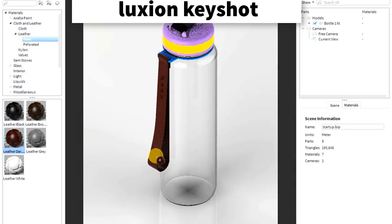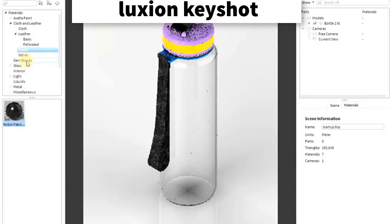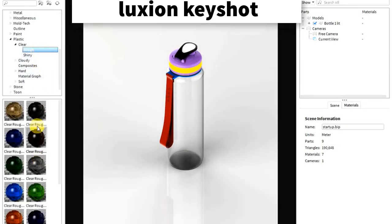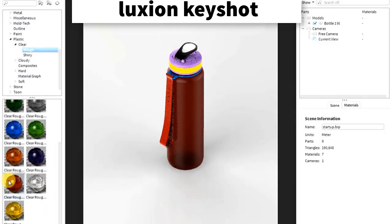Rendering with Keyshot is easy — just how easy? Well, you just import your CAD model, drag and drop the materials onto the 3D model, adjust the lights, position the camera, and then action — it renders before your very eyes. We spoke with Josh Mings, director of marketing at Luxion, to find out why engineers like to use Keyshot. For an engineer, Keyshot is a fast solution for the need of 3D visuals throughout the design engineering process.